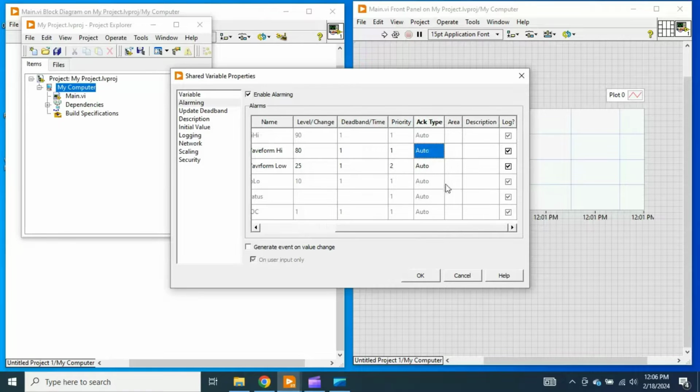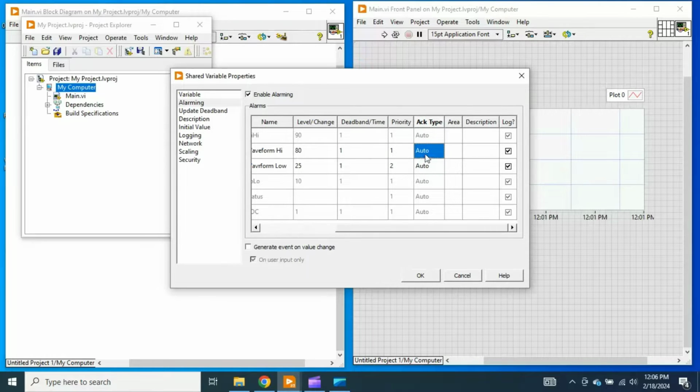This is the auto acknowledge type. Let's say there is a waveform high value alarm. If it is set in auto mode, then when the value goes back to 80, it will be auto acknowledged and the fault will be reset from the display.